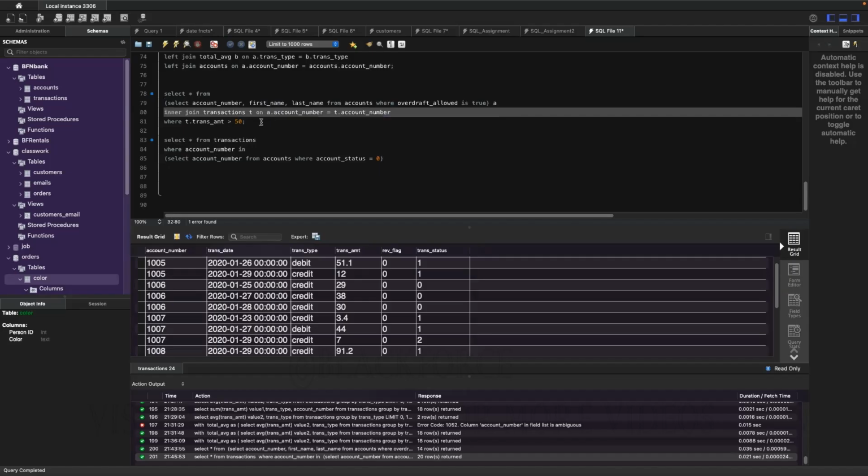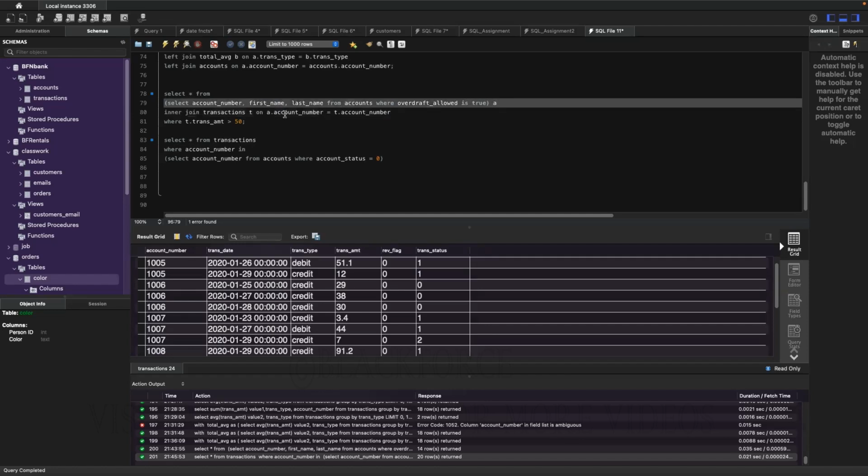So where A dot account number? Yeah, it's just an alias, so you can always still do your join based on your select statement from the top query.